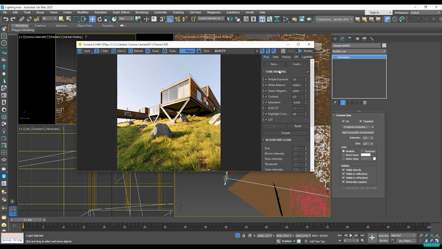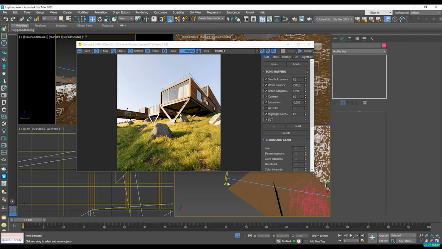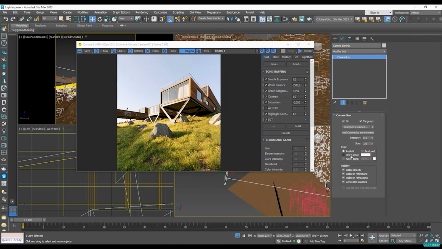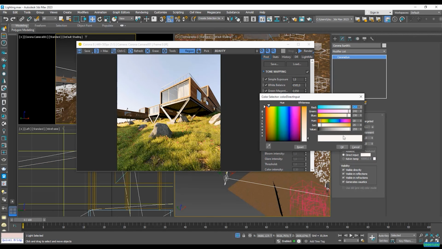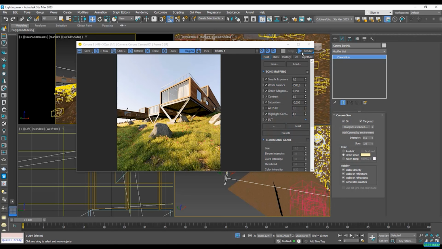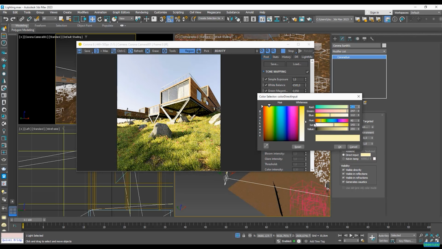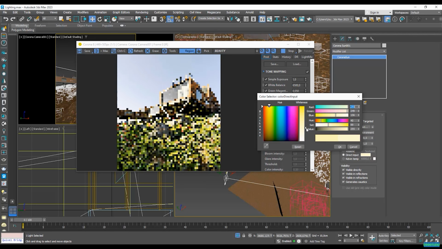You can keep on playing with the tone mapping configurations and also with the sunlight. So actually, if we change the realistic to a direct input, and let's see if we could change this direct input color to a more yellowish one and hit OK, we can actually start seeing some difference there. Okay, so let's go back, and this is actually a little bit too much of it. So let's reduce its value.